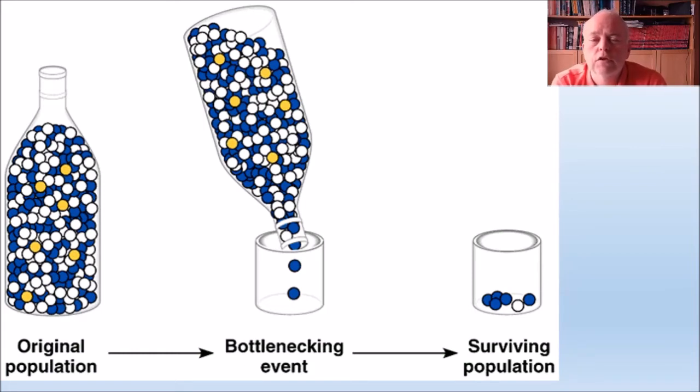So in this clip on the screen, you can see the original population had blue, white and yellow, but the bottlenecking event, that dramatic reduction in the number of surviving organisms and therefore the number of available alleles within subsequent generations has decreased. So that new population is going to breed and reproduce and produce further offspring, but the variety of alleles within that surviving population is significantly different compared to the original population. So that's what we call a genetic bottleneck.